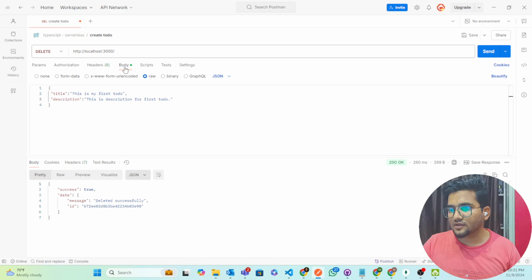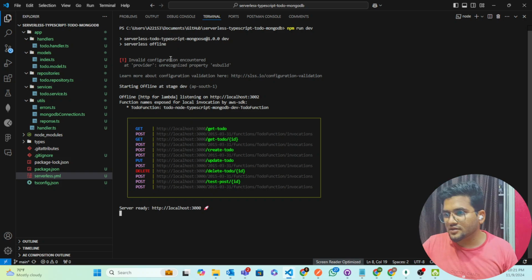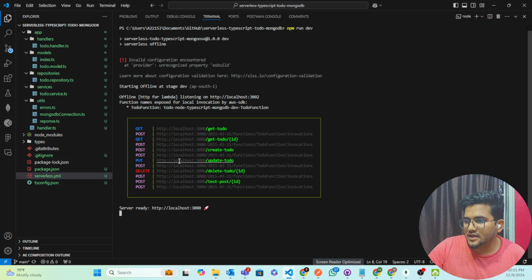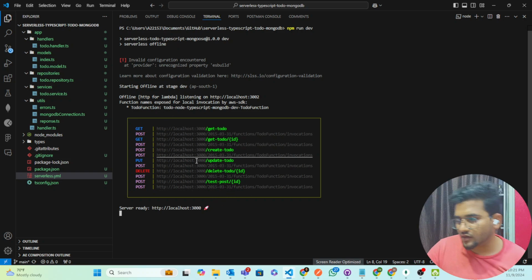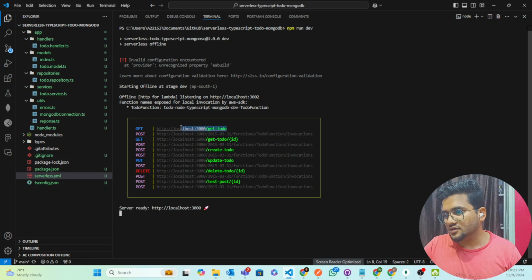Okay, so you can see here, our application has started and it is showing whatever configuration we have done, like get todo by ID, create todo. All the functionality is showing, all the endpoints, right? So I'll copy this get todos.